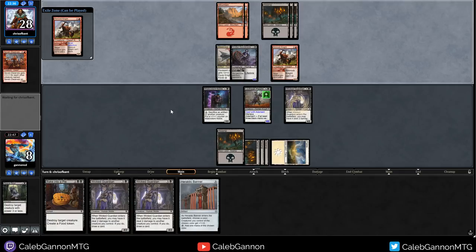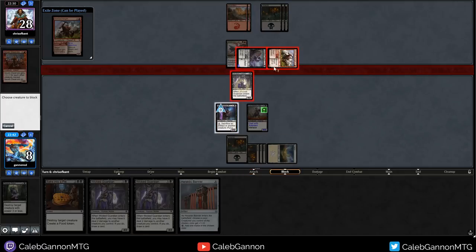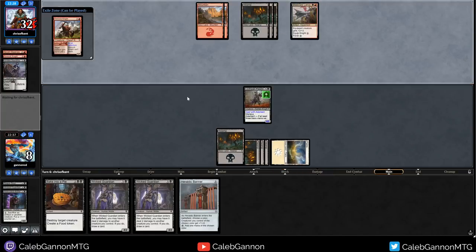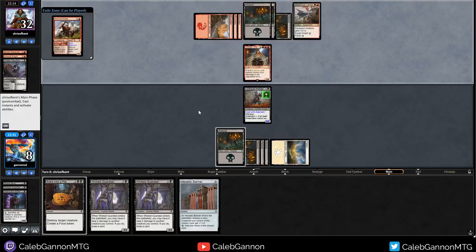We're at 8 life, which is a little bit precarious, but we have so many more effective cards in hand than our opponent. I block here and here. Because we definitely do have to block. Nice. Whoa. If a red source would deal damage to an opponent or a permanent an opponent controls, it deals that much damage plus 2. They have one card in hand.